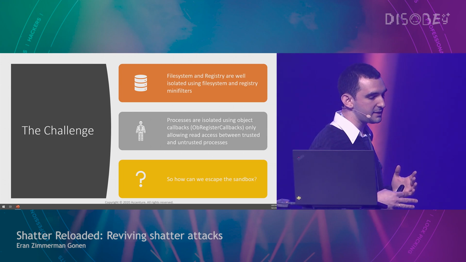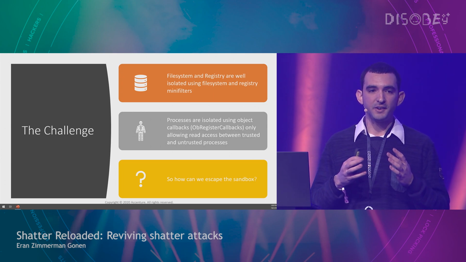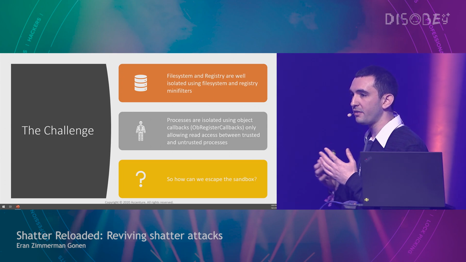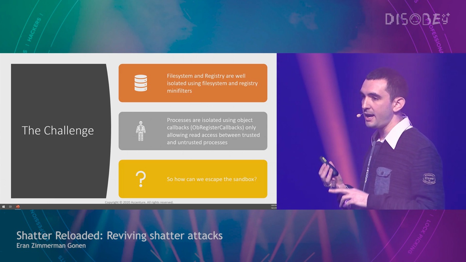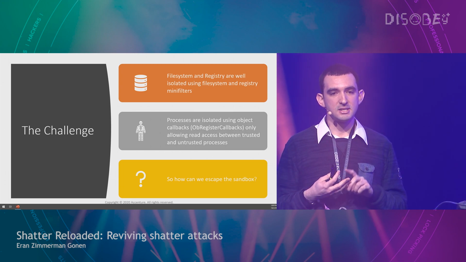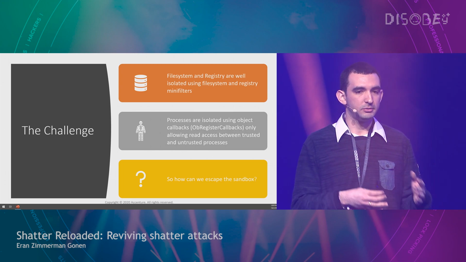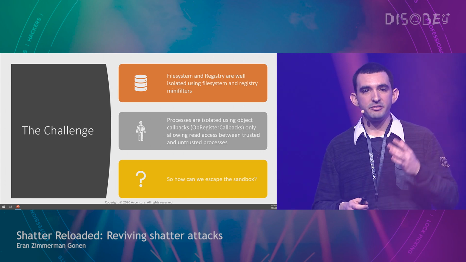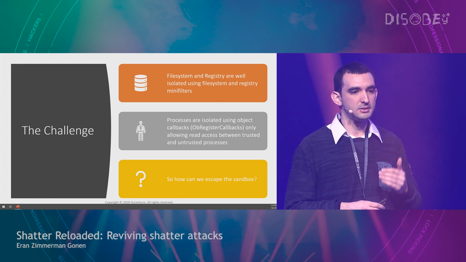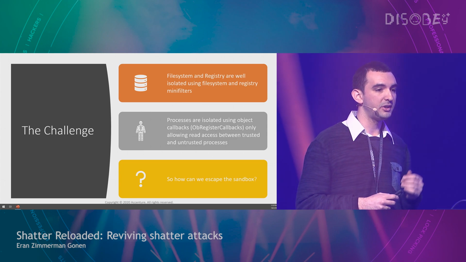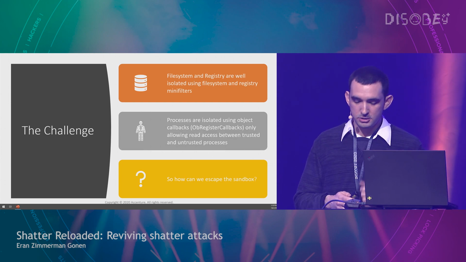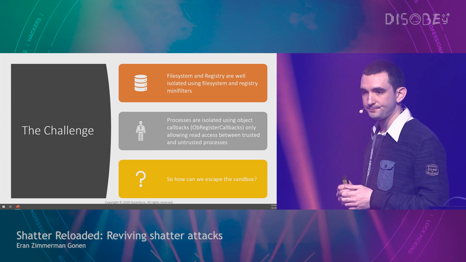What that function lets you do is define a callback that will be called whenever, according to configuration, one of the following happens: you create, open, or duplicate a handle to a process, thread, or desktop. So they could set a callback that will be called whenever someone tries to open a handle to an existing process. And if that request is with write access, then they would deny it. So again, we couldn't bypass that. So how can we still escape that sandbox?